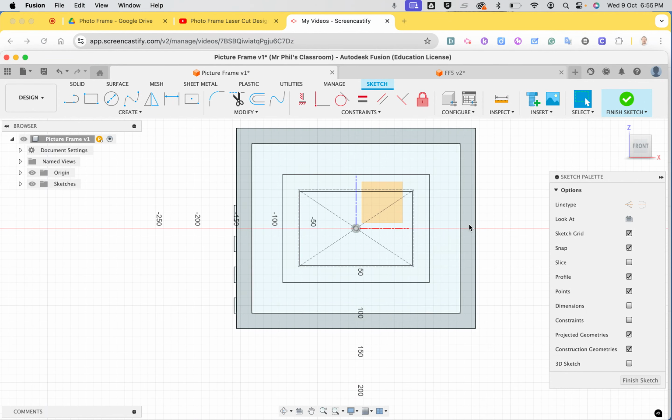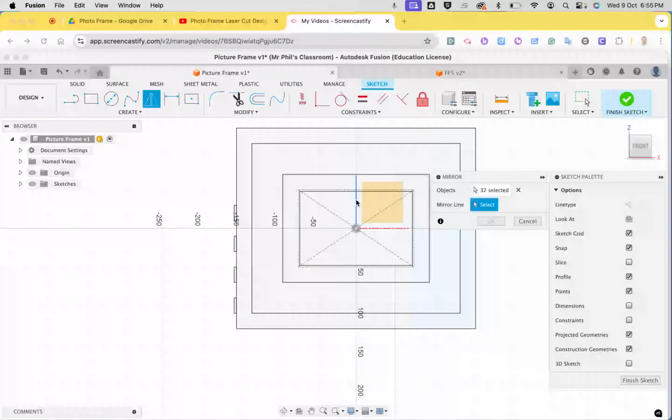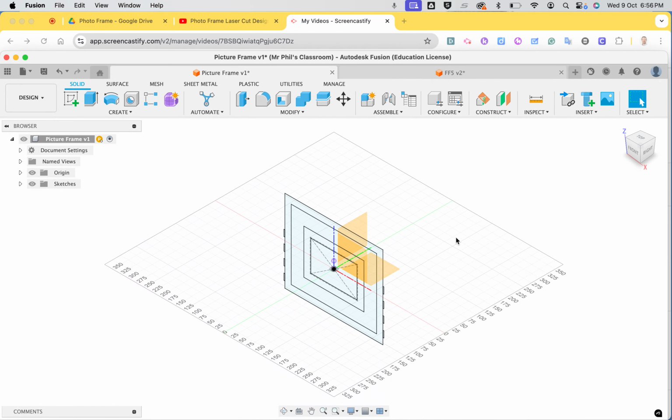Okay, so the last step is we now need to mirror these over the middle line. So we're going to go create, mirror. First thing we're going to do is select all of these guys. And then we're going to select for our mirror line the middle. And we're going to go OK. And now I've got my finger joints on both sides. So I think at this stage we can finally finish sketch. And then we'll go to home, and I can see that I've got my first part of my model done.